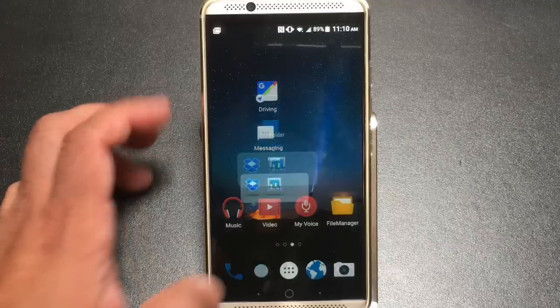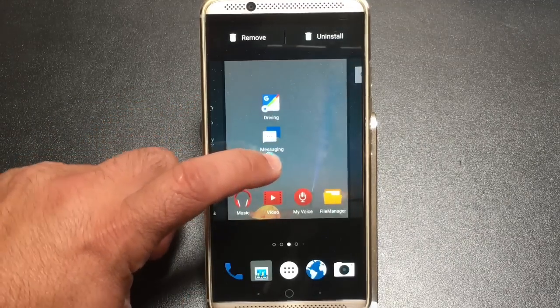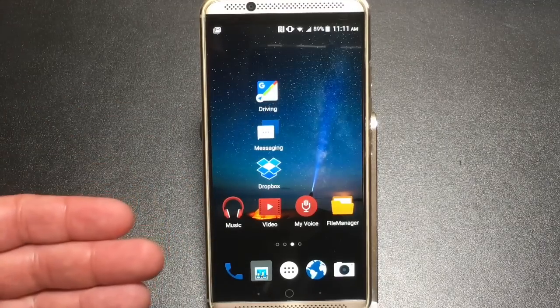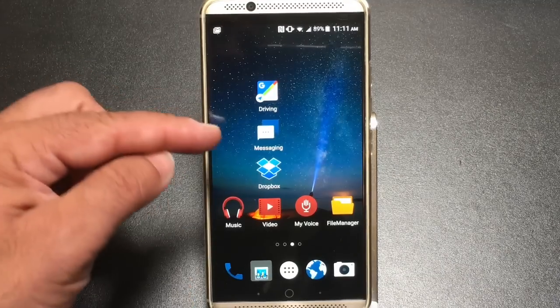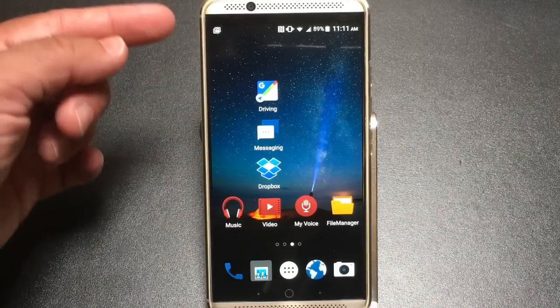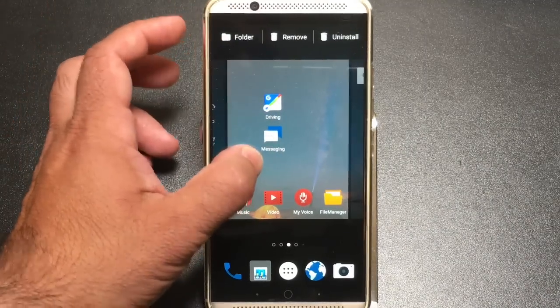Now, once you have some groups, another thing that you may want to do is change things that are in the group. So you can press and hold and then remove it. And once you remove it out, the group disappears. So there's no real deleting a group. You just take the programs out, and as soon as you get to one program, the group turns into an individual. So if you want to have a group back, you'd have to press and hold, go up here to the folder, and then create that folder again.